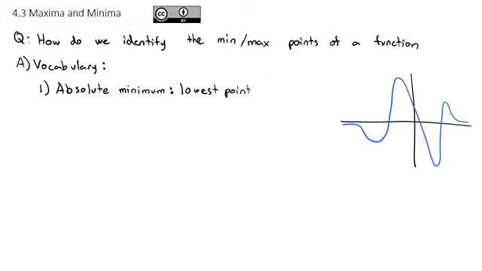So let's give this graph that we just made some coordinates here. We'll just make it 1, 2 up and 1, 2 down. So you can see that the absolute minimum, the absolute lowest point, is at y equals -2. It's down low at y equals -2.